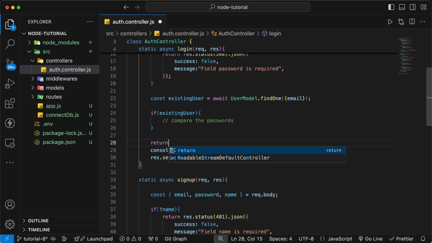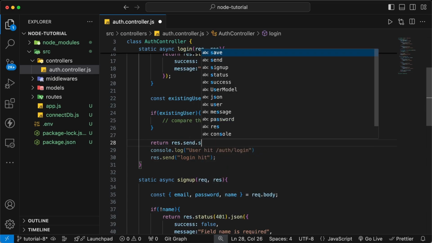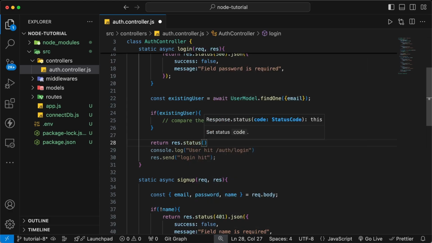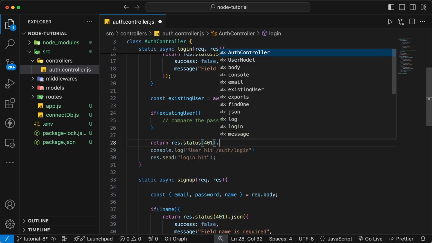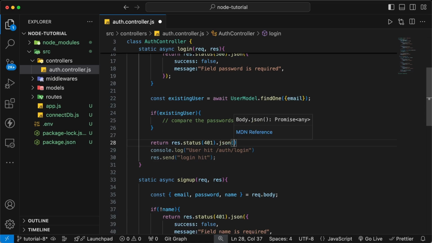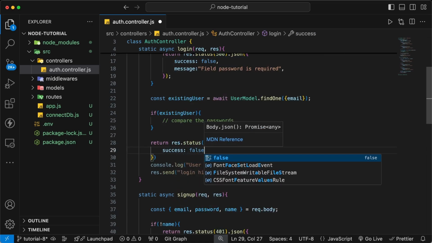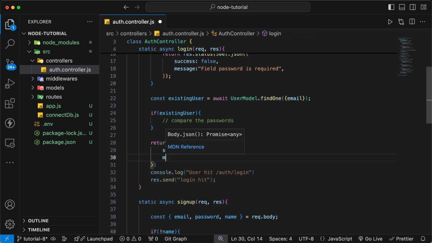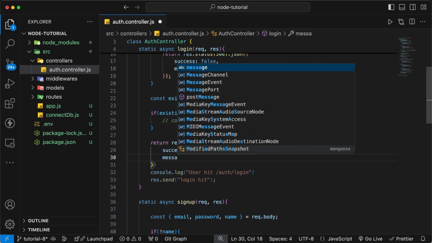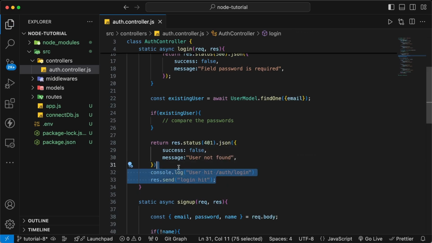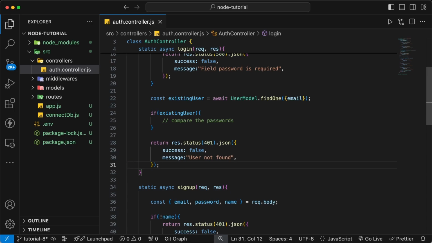So you can always say return res.status(401).send, success false and message user not found. All right, that would do.